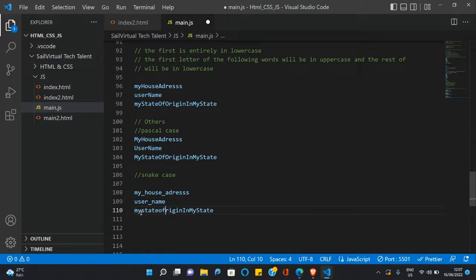So here it will be my underscore state underscore of underscore origin underscore in underscore my underscore state. So now we have my state of origin. So you can see that each of these variable names is styled with a different type of casing. Here we have the Pascal case, here we have the camel case, here we have the Pascal case, and here we have the snake case. So that's how it's done with casing.